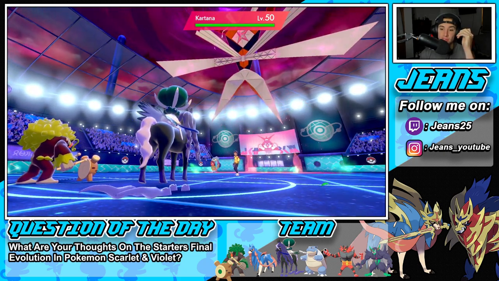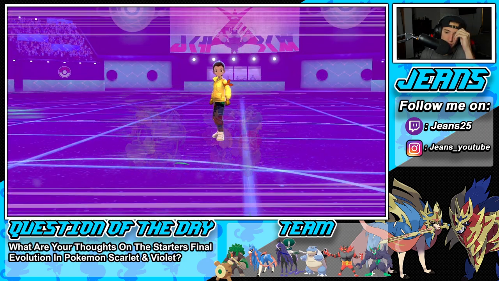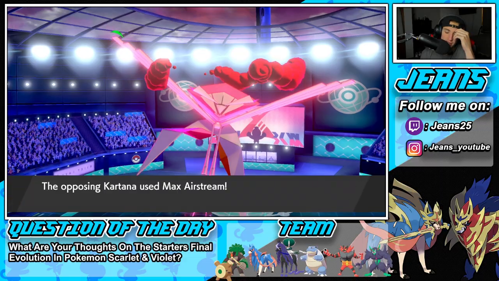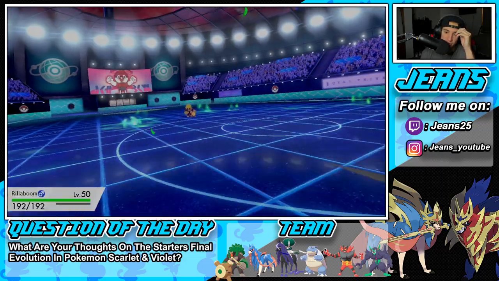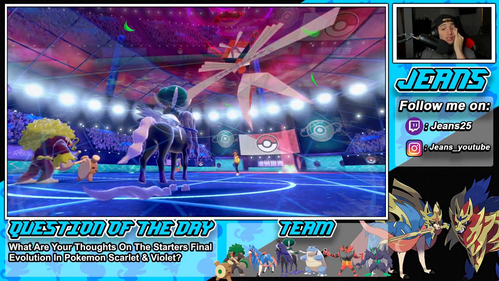Triage hurts. Is that first one? Is he helping handing here? He's going to Ally Switch. I don't mind the Ally Switch. We're just kind of swapping turns here. But now we know he has Ally Switch. Surprised he didn't go for like a helping hand or something like that. He's going to Airstream right into my Rilly. And Rilly eats. The speed is back on his side.